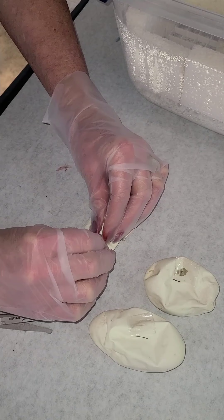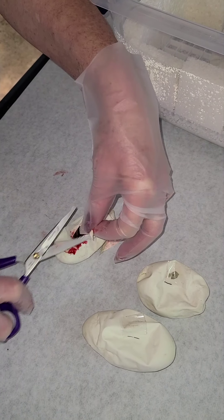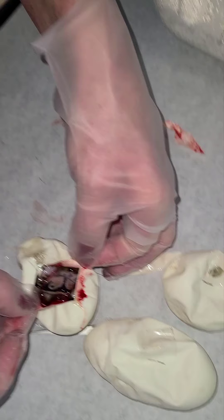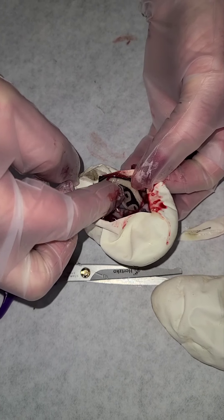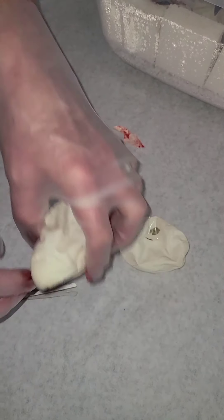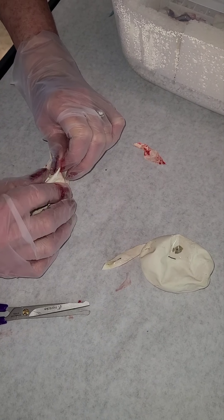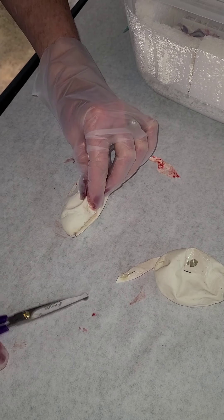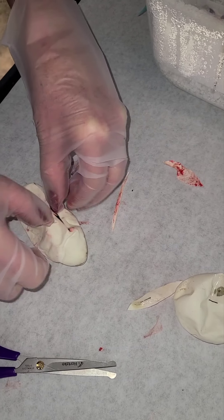Three to go, and we do have one egg we're not sure about — saving that one for last. Oh, that one is definitely alive! Can't quite tell what morph we've got — it sort of looks normal. It's got a stripe down its back — that's a nice little stripe. This one's moving too — I think they're really close to being ready to hatch. She probably laid them several days before we found them. Oh, another GHI!